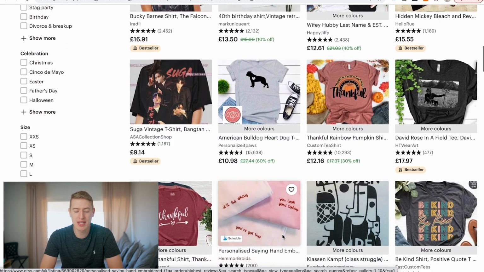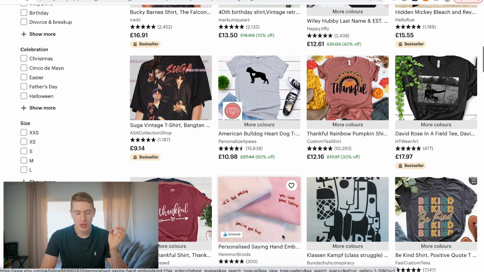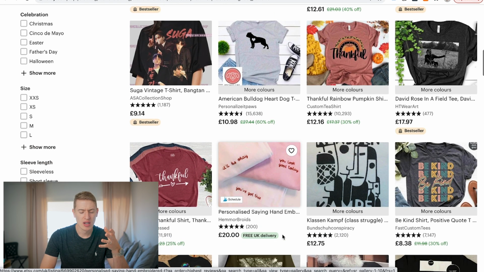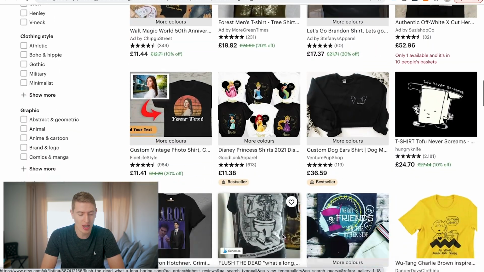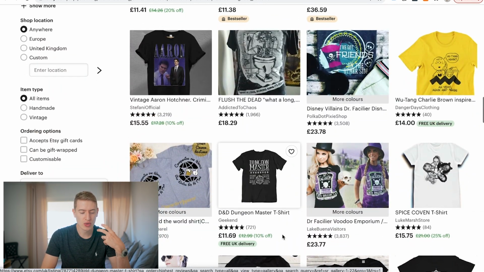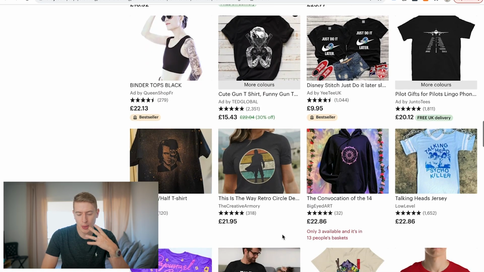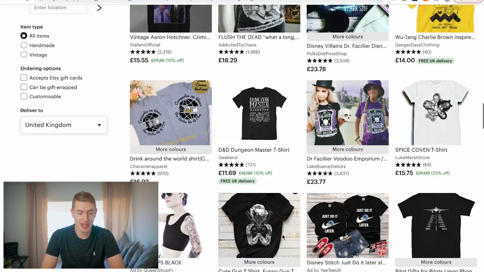I don't plan on ever making any of these t-shirts, but it's a way for me to see, oh, if there's a correlation between a couple of the t-shirts, you know, these 4 t-shirts are all very similar, they're all selling very well. You know, maybe that's a trend that's about to take off, maybe it's a trend that's just started, maybe it's a trend that's already going, right? It's a good way to kind of get a good picture of what's working. So that's how I like to use Etsy.